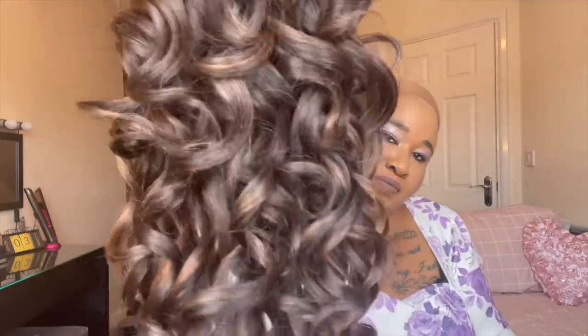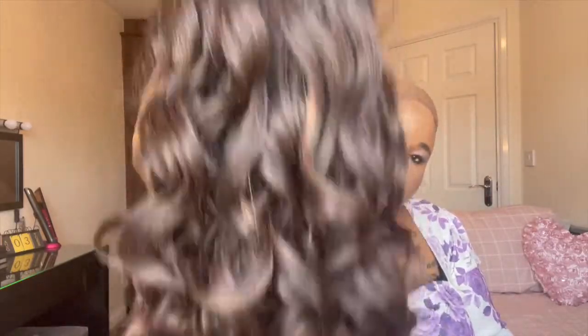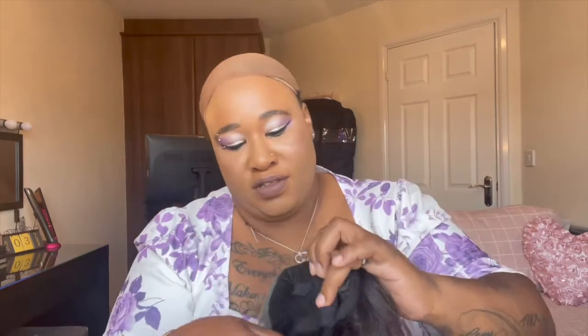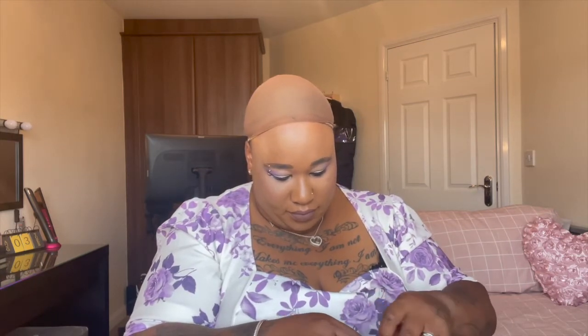So that's the wig. I love the dark and the light brown going through it — it's absolutely beautiful. It is quite a long wig. There's the parting space. On the inside of the cap there's a comb on the right, a comb on the left, that band to help it lay flush to your head, a comb in the back, and the adjustable straps.